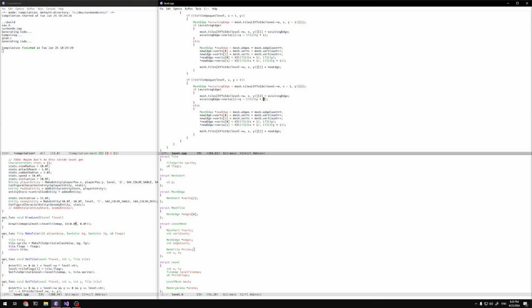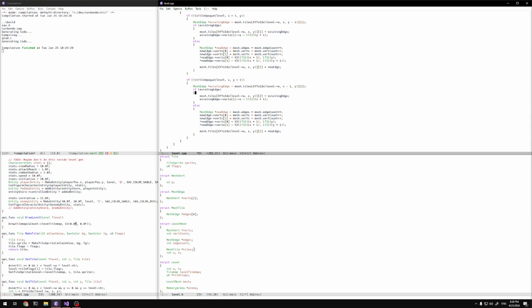So I do this, and then I change x on that. X on the end of that edge is gonna be current x plus 1.